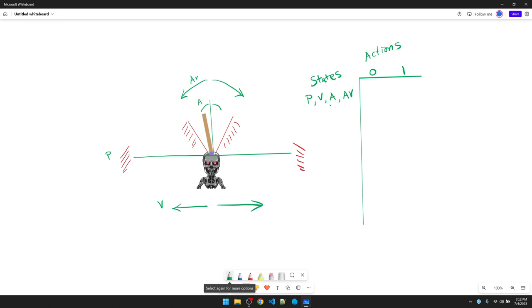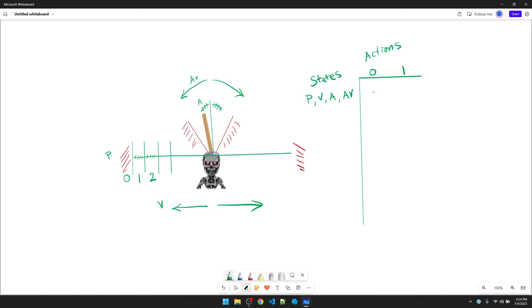These four attributes are floating point numbers, which means we can have an infinite number of combinations. Of course, we can't represent an infinite number of combinations in the Q table. The way we solve this, take position for example, is by dividing up the x-axis into segments. So if the robot goes out of range, we say it's in position 0. If it's in this range, we say it's in position 1, and so on. Similarly with angle, we chop it up. And we do the same with the velocity range and the angular velocity range as well.